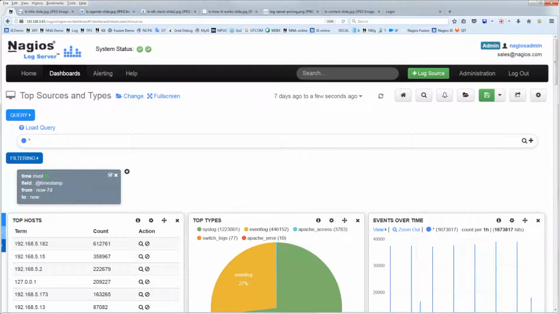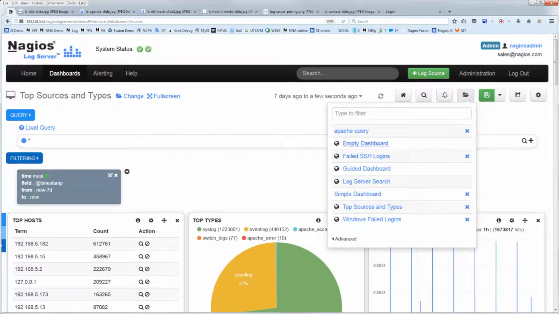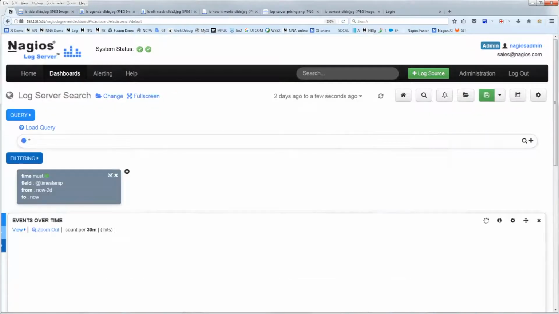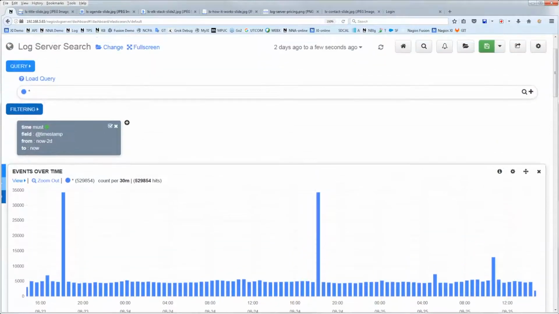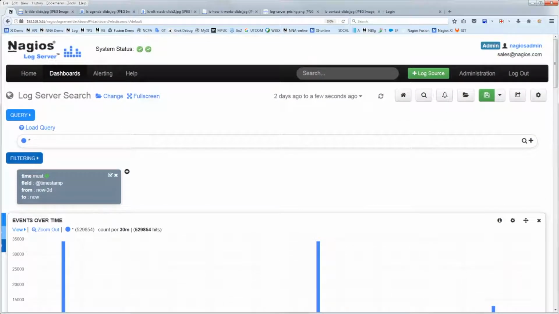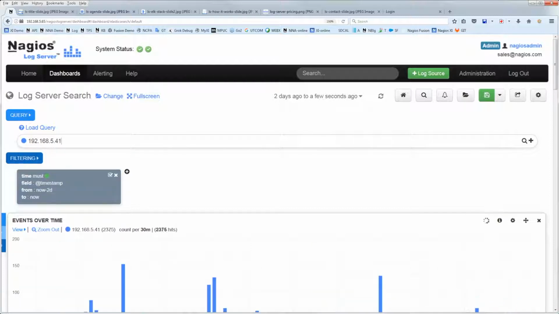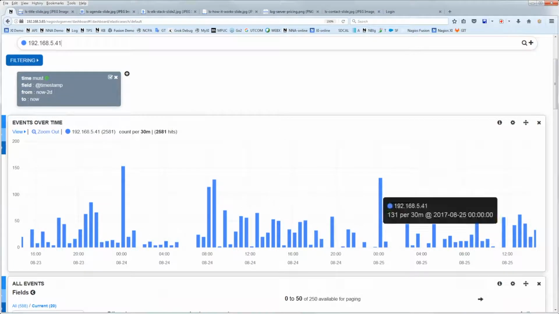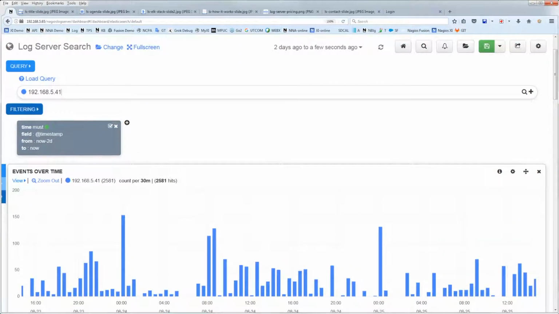I mention it just because it's a common question that I see. So in addition to seeing what's coming in, you can also do a quick search. The easiest way to do that, in my opinion, would be to just load the Log Server Search dashboard. With the Log Server Search dashboard, you're able to very quickly look for specific things. Here, for example, we could look for that HP ProCurve. So we'll do a quick search for that. And scrolling down, we see how many events match our very simple query, just looking for that particular IP.